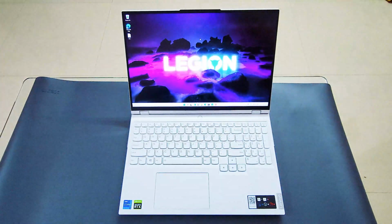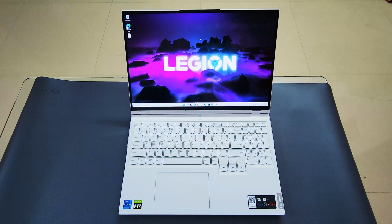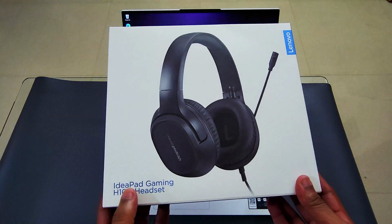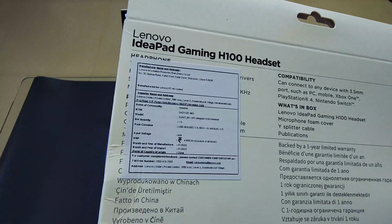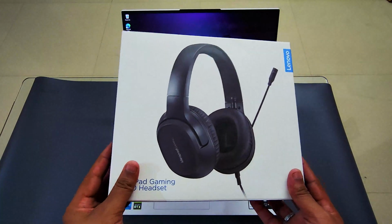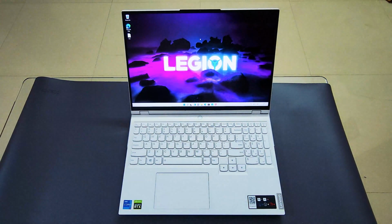Active gaming bag, and they have also given me a headphone. So this is a wired headphone that they gave. So this is the headphone that they gave, IdeaPad Gaming, a wired H100 headset. The MRP that is written on the back is around 4,800. So I got this with the laptop. Seems decent. I don't know how well it will be, so I'll probably use it and let you know about this.